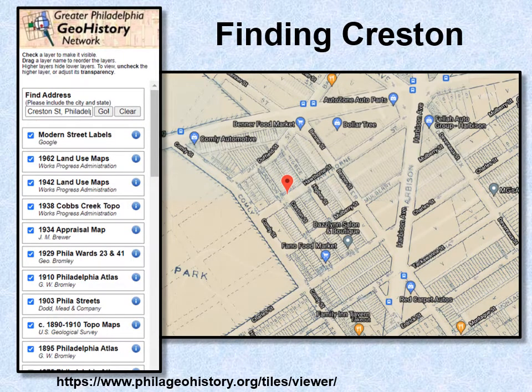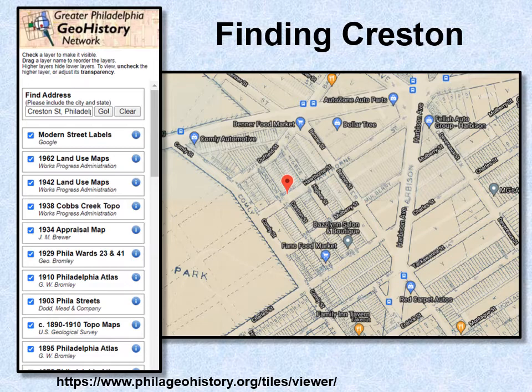The geohistory network and the address for it below is very, very interesting. You can put in an address and you can ask it to search through a number of different maps. It's an overlay situation with different levels. And so I put down Creston Street. That was one of the streets I was having problems with.